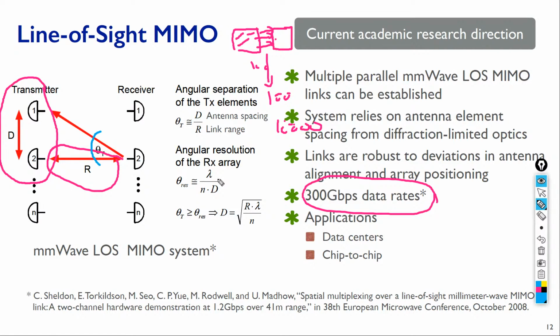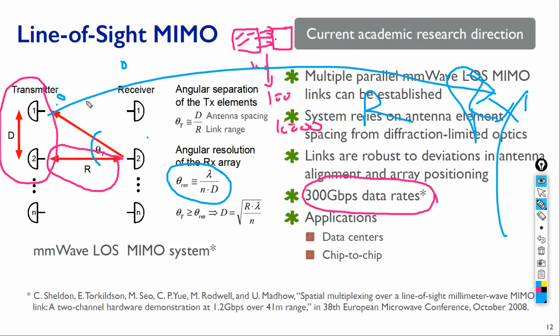But this is the thing. In a normal communication system, since the receiver is very far from the transmitter, this theta usually goes to 0. When the receiver is here, and you're transmitting from here to here, the distance R is very large, and the spacing between the antennas is very small, so you are dividing something very small over something very large. It becomes almost 0. This theta in microwave, in normal cellular communication systems, is close to 0.